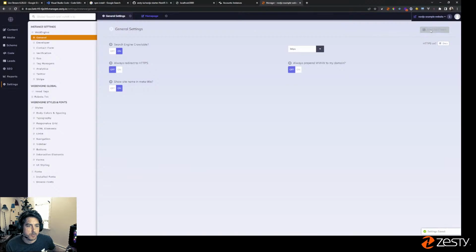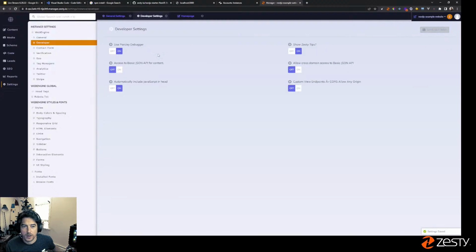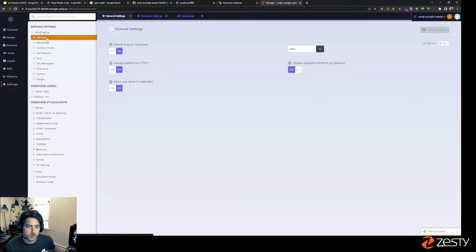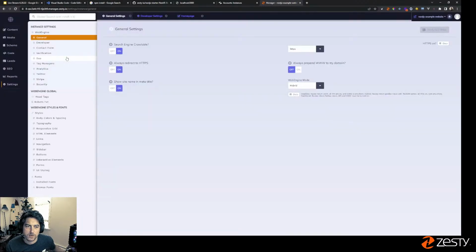Pick this HTTPS. So basically getting certain things configured. HTTPS is good, always redirect to HTTPS. I want that on. And there's a couple developer settings too. We're going to turn on these APIs here. And get in the general. Let's see, refresh this. Okay, now we're seeing new settings.